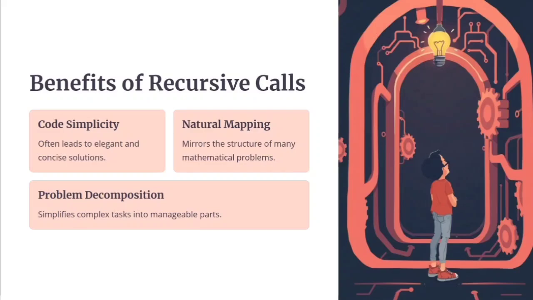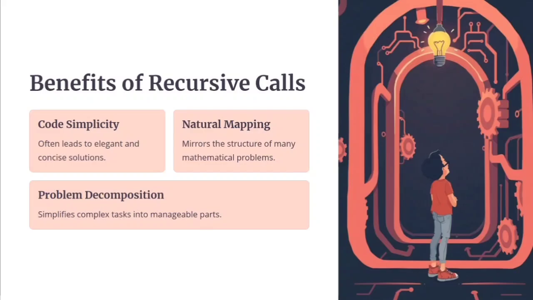It works naturally with hierarchical structures, ideal for tree or graph data structures where each node may contain subnodes. For example, file system navigation, DOM parsing in HTML, or decision trees.